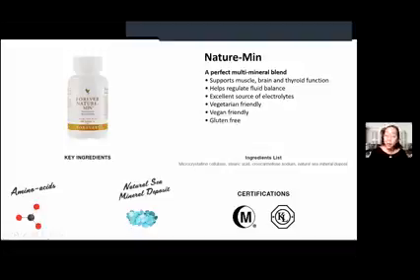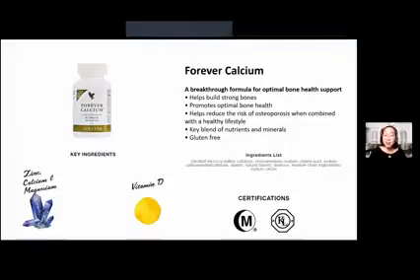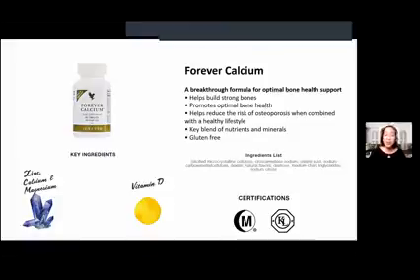So we also have the Forever Calcium. If you want to have optimal bone health, to protect your bone marrows, also to build strong bones, then we have Forever Calcium. This is higher milligrams of calcium. And what's nice with this, it contains vitamin D. We know that vitamin D is important for the absorption of calcium. It also contains zinc. It has magnesium. Okay, so it contains those. It's a very good combination.